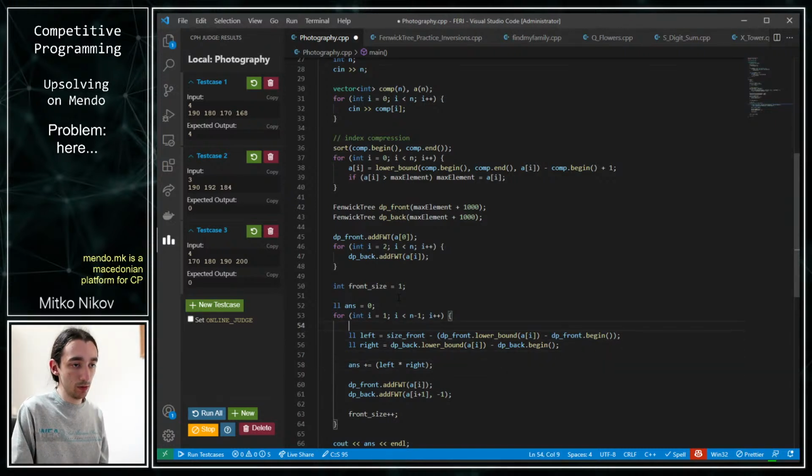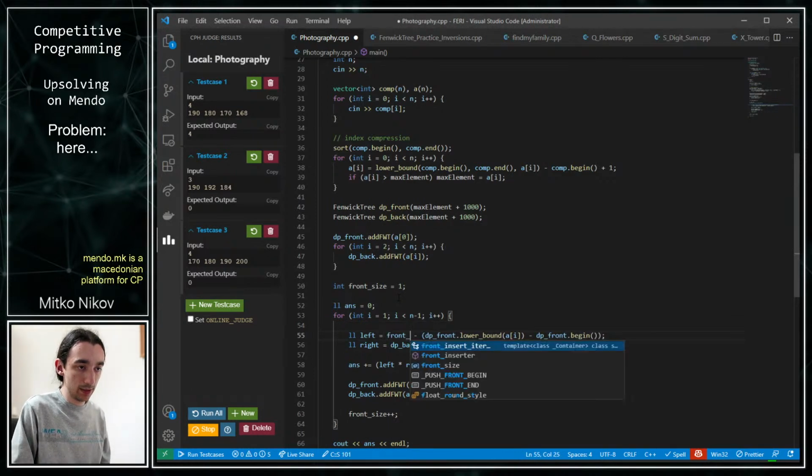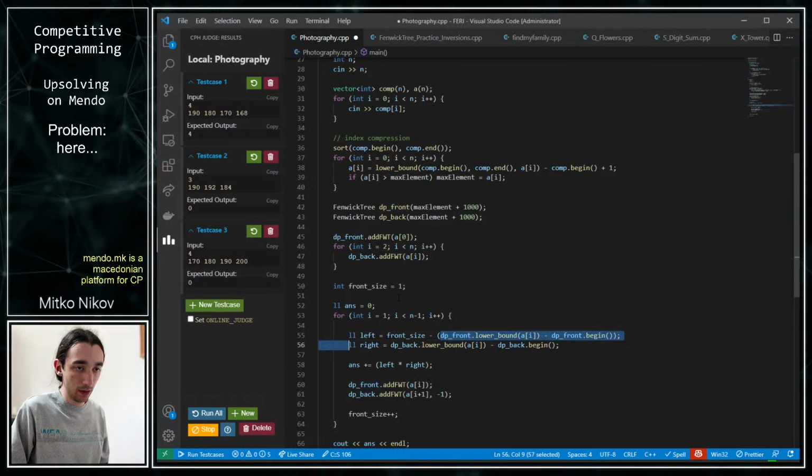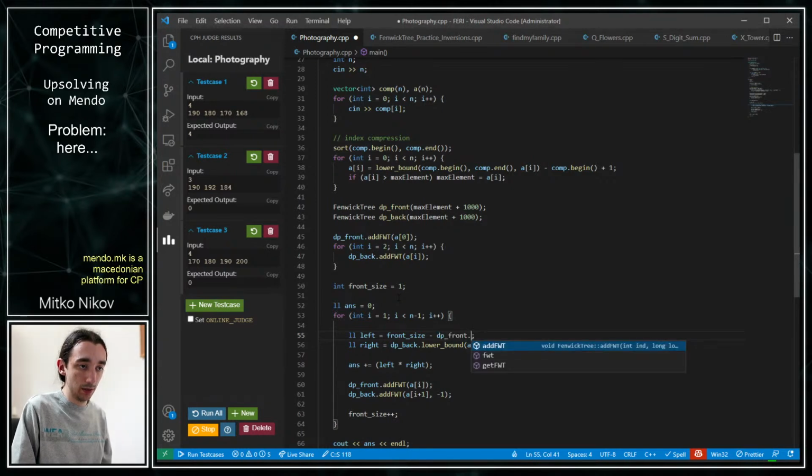Okay, and now we want to say this front size minus, instead of this, is dp from dot get Fanfic tree.